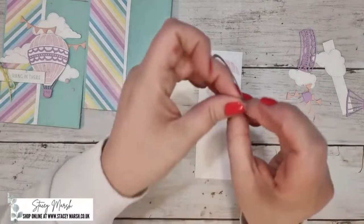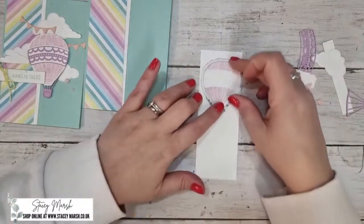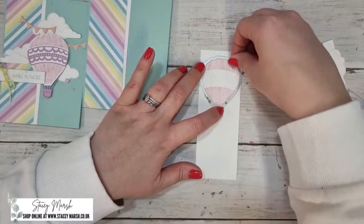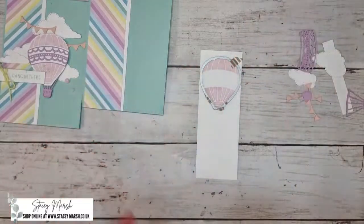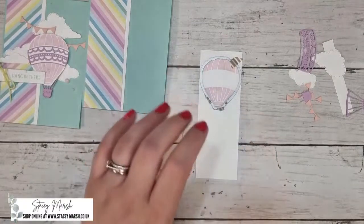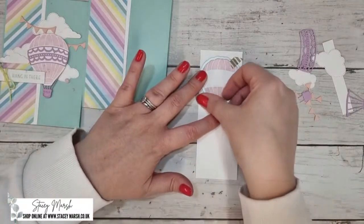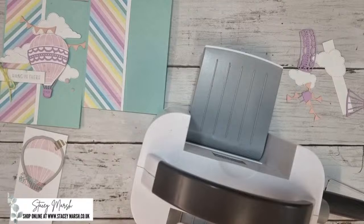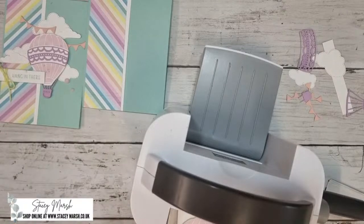A little bit of twine attached to this. So just layer your die over the top. Secure it with a little bit of tape if you've got some. If not, you can always pop a little Post-it note on. And then I'm going to cut that out. These dies are perfect for using with the Mini Cut and Emboss machine. So that's what I'm going to be using.